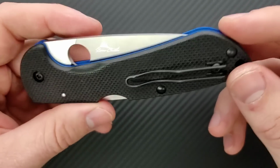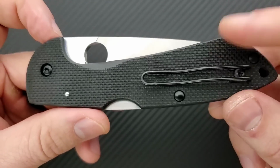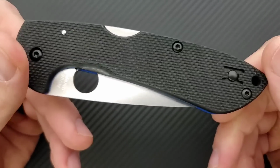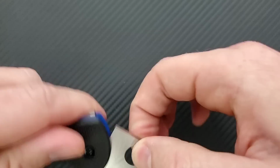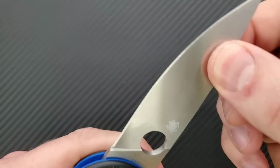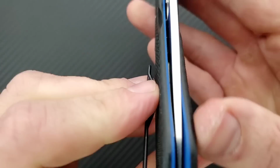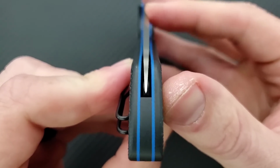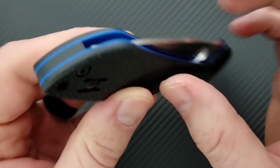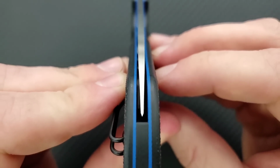Looks pretty good. The other side of the knife is very similar to the front, in fact, it's identical. There's no difference to either side, so that's nice. This thing does lock out solid, absolutely, and no blade play or anything like that. The knife came to me a little bit off. I wonder if it's just moving a little bit because of the phosphor bronze washers. That is sometimes the case. You see there, I pushed it over and it just kind of settled near center.